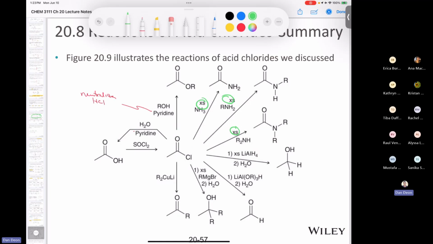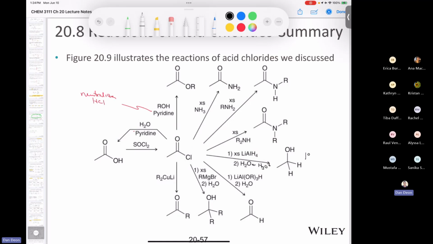The first one is to do the nucleophilic acyl substitution. The second equivalent of your amine, and remember, amines are bases, is to neutralize the HCl. The next one was reduction with lithium aluminum hydride, followed by treatment with water or hydronium, either one is fine, to give you a primary alcohol. So you can put here primary alcohol.